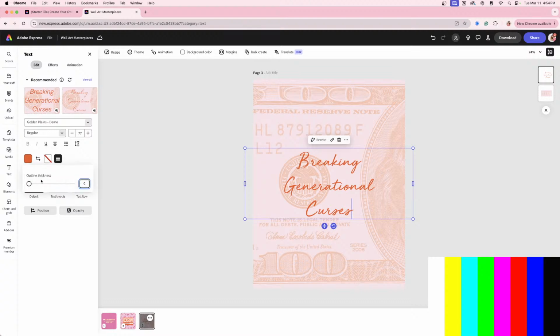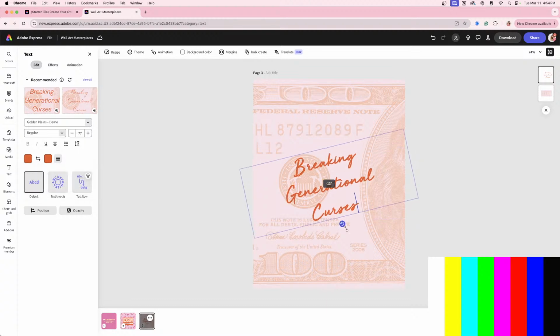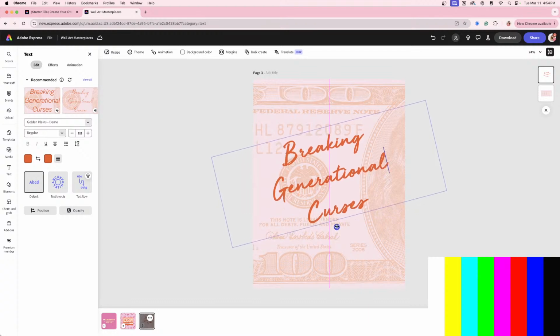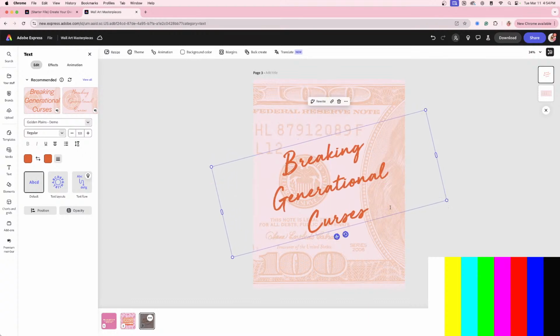And we'll go ahead and increase the outline thickness. So I made this orange. That way we have it a little darker, a little thicker. That's perfect. I want to say that probably looks good. Nothing too crazy. And we're going to go ahead and shift this over. Okay. And now maybe make this a little larger. Okay. Perfect. And we're going to go ahead and center this. So now that we kind of have this centered here, this is pretty much it. This is the most that I did with this, I think.